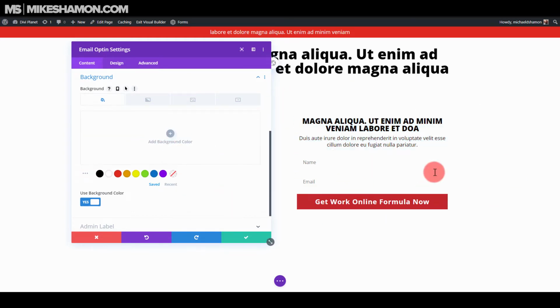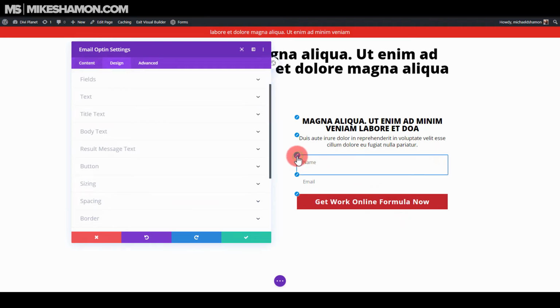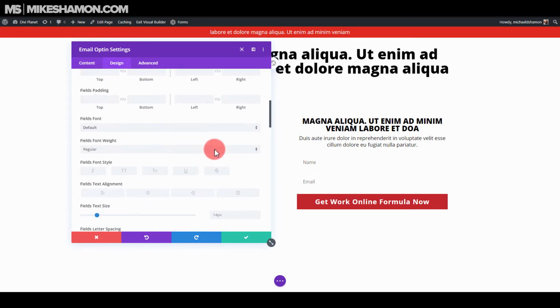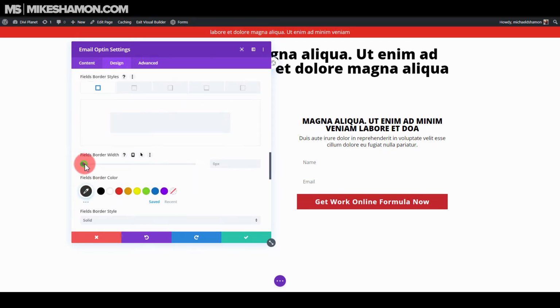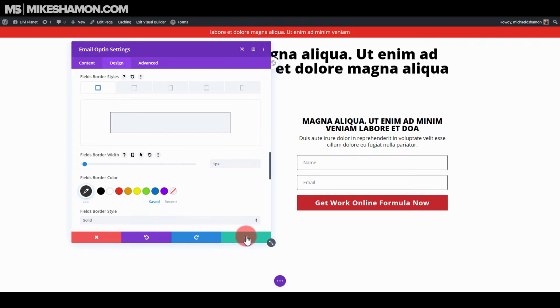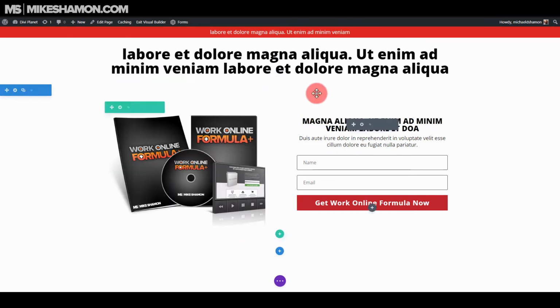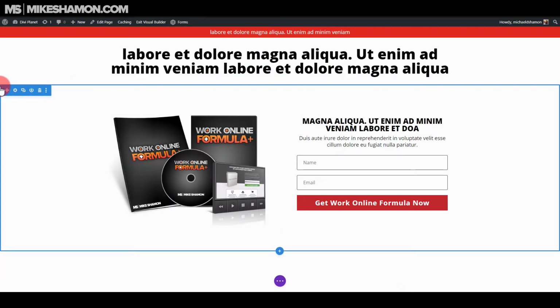Now, as you can see, when you trash the background color, you can't see the fields. So you just want to go to edit that. If you go down and go to field border, you just go to 1. It looks pretty nice at 1. And just go to check. Now what I'm going to do is bring this up a little bit.